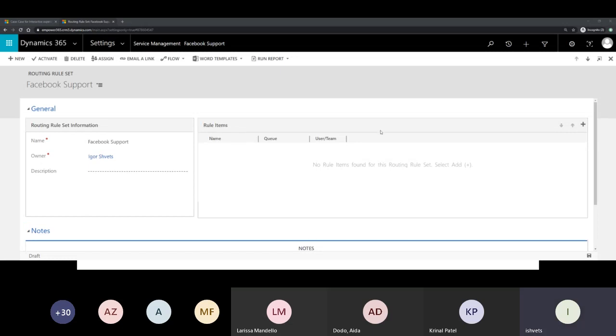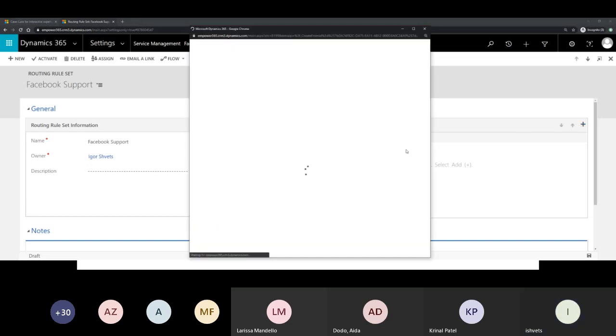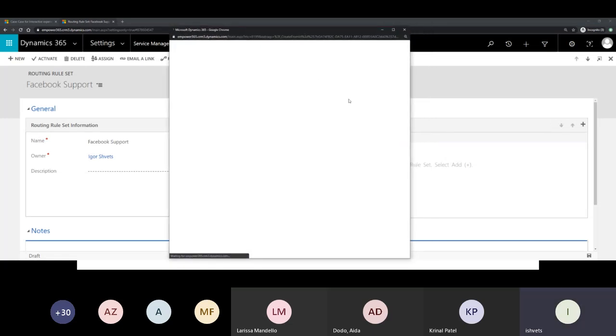All right, so we have our service management rule item, so we'll add. Okay, bear with me.